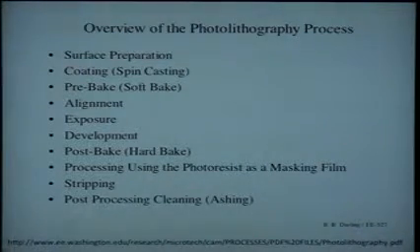So you prepare the surface, clean it up, and you bring in the resist, spin coat it, and bake it once so it will become a tight film. And then you bring the alignment using a mask aligner, put a mask and expose it to light, and then develop it. So you will have now exposed regions, whether to stay or go away in the solvent, depends on what kind of resist you are using.